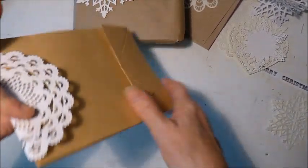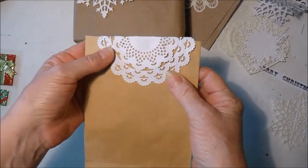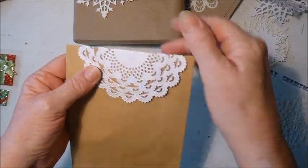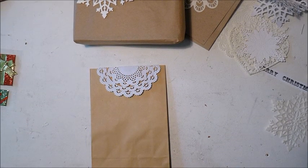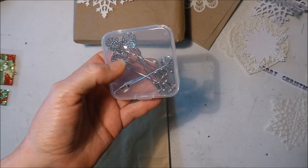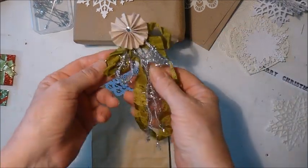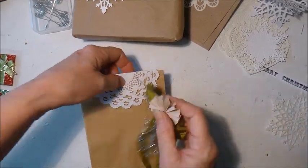On your brown paper gift bags, it's just a flat-bottomed gusseted craft bag. I've put two little holes through the top of that. I put one of my doilies over it like that. And all I've done now is I've got, where did I put it? Oh, here it is. I have one of the lovely stick pins or coat pins from Beebeecraft, and I've just decorated it up. I've concertinaed a little bit of tea-dyed paper, put some tinsel and seam binding on it. Take the cap off, see where my little hole is there.